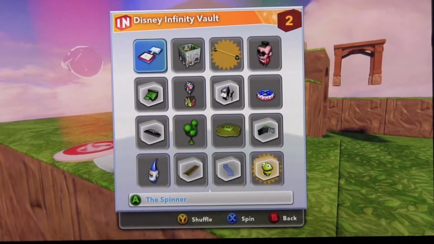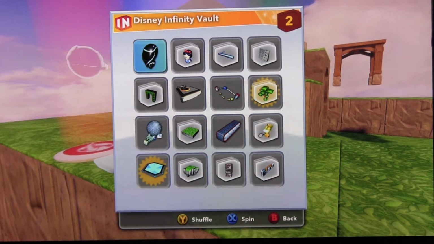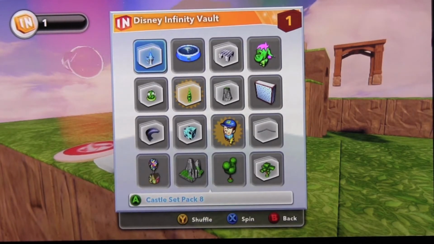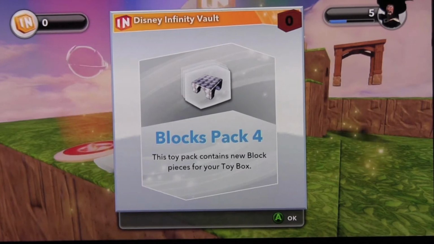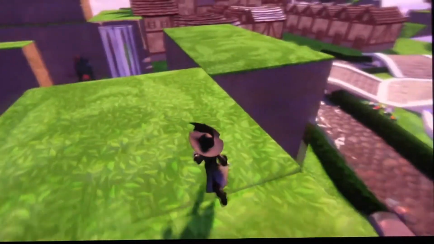Oh, sweet, I earned two tokens, so this is a good way to show you. I'll shuffle, and then I'll spin, and it randomly picks something. So I got the Hedge Maze Pack, sweet. And I'll shuffle and spin one more time. Please be something good. The Blocks Pack. This toy pack contains new block pieces for your toy box. No spins available, awesome. So that's how that works.